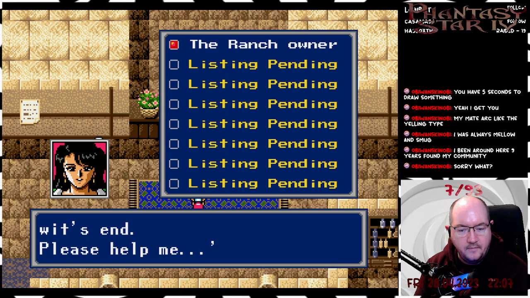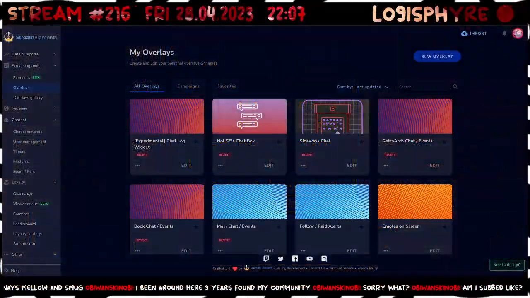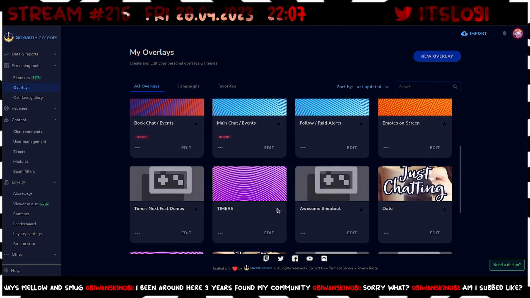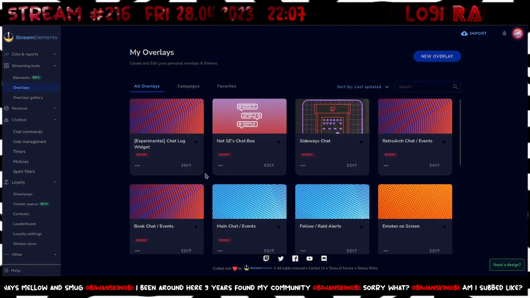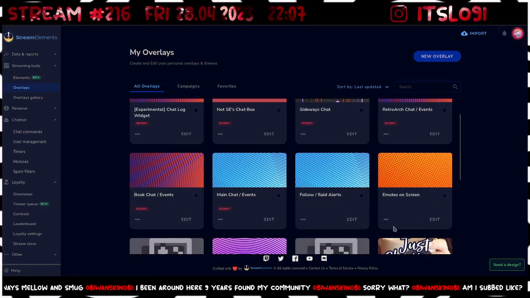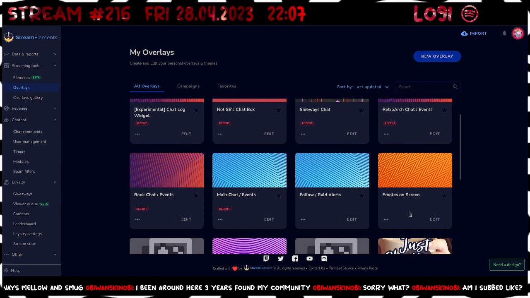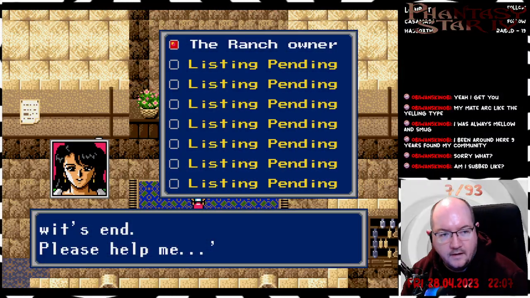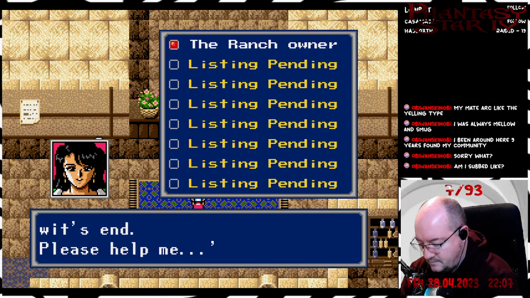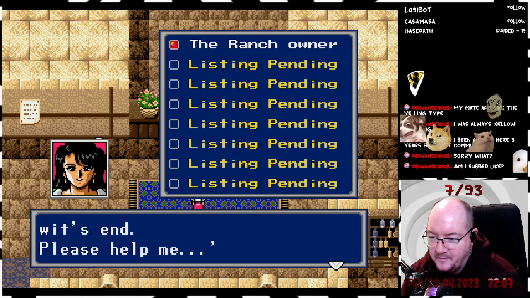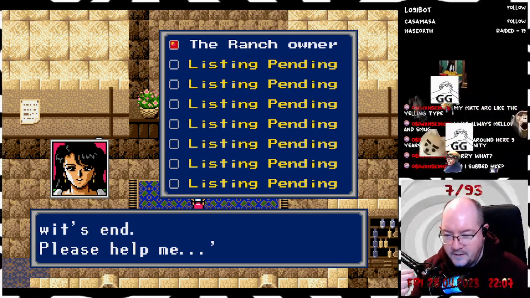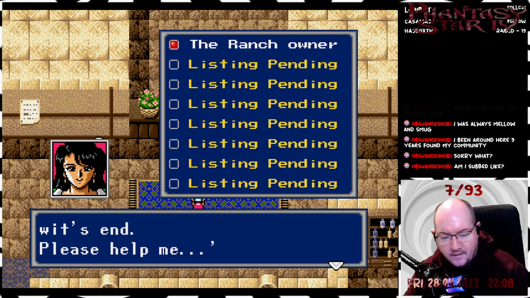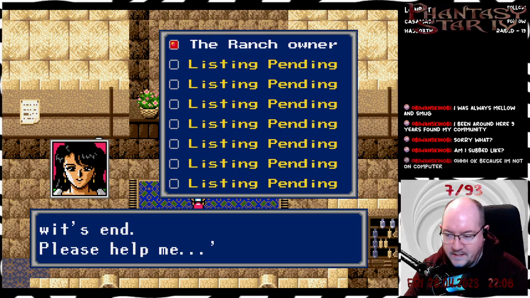So here, I'll quickly show you. There are little widgets that Stream Elements allows streamers to use. This is to make the stream a bit more interactive. I've got things like chat boxes, sideways chat, emotes on screen. So for example, the emotes on screen, I'll show you something in just one moment. Let me type it in. Boom! Emotes on screen. So these are little interactive widgets that you can use, you know, to augment your stream. Now the chat box that I added very recently.